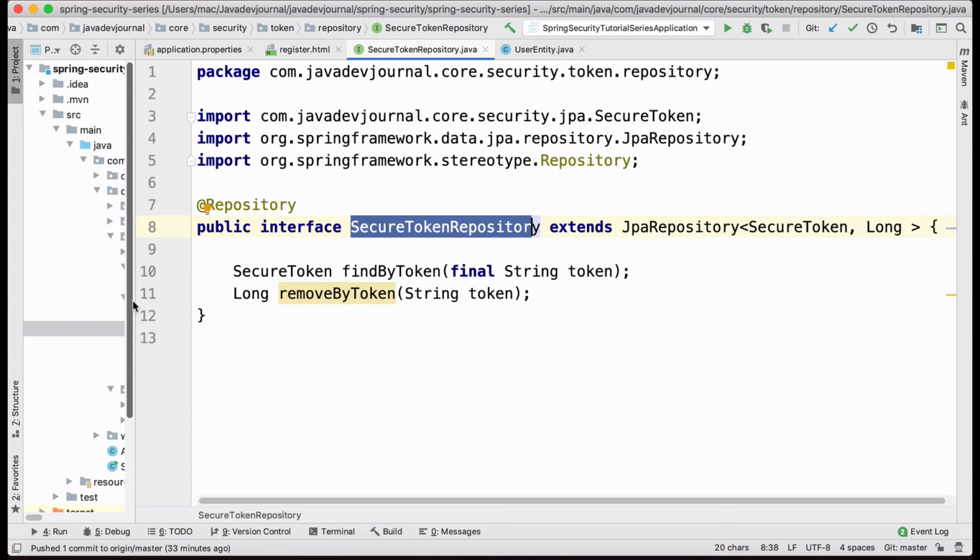Two things you have to be very clear about: for this token, I need three things. All in all, I need to make sure that I am able to find the information based upon a token ID, because that is what I will be getting once the customer clicks on the link. Second, I should be able to find the user information for that token. If I'm not able to find the user information, how do I know which user account I need to enable? So while you are creating a token or your token algorithm, you have to keep those things in mind.